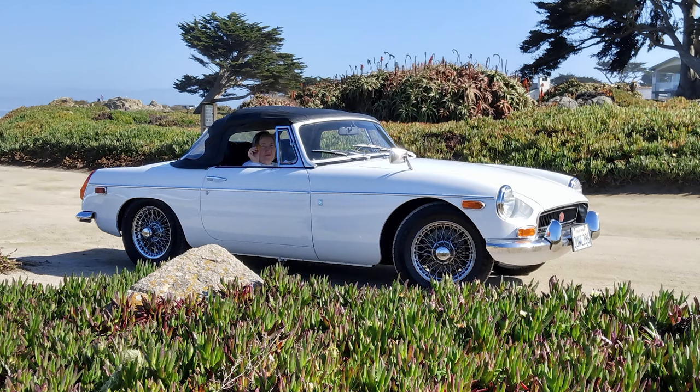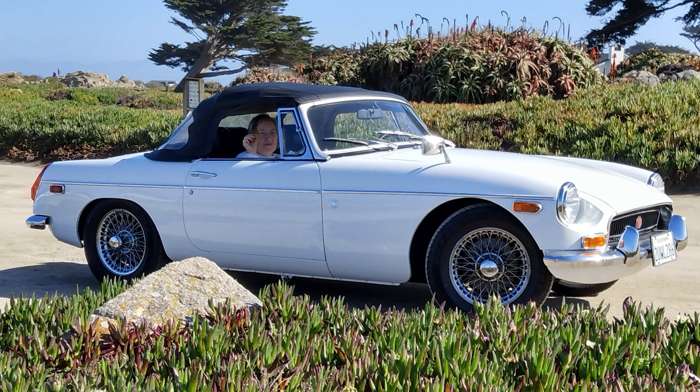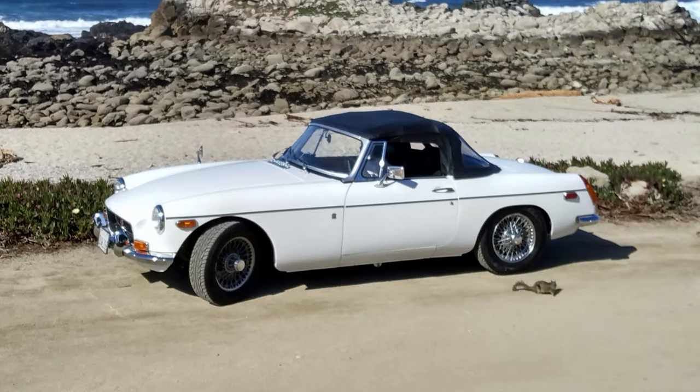This white 1971 MGB is called Justin and has also had a ground up restoration. Lewis is just its second owner, surprising for a car that's well over 50 years old. The original owner was unable to drive it following a hip replacement. The car wasn't driven for 10 years and had been sitting outside all of its life, but luckily it hadn't been abused. The only rust was in the boot — or trunk as they say in the US — apparently due to a towel being allowed to sit and hold water from a poor trunk seal allowing water in.